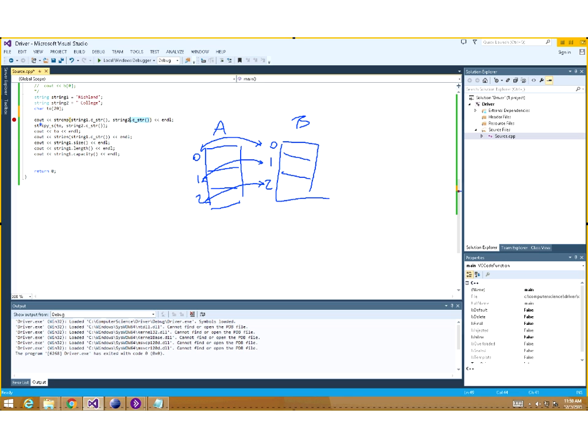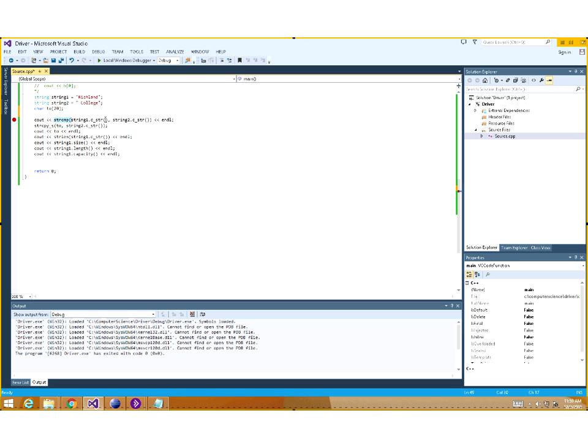In this case, we are using a string compare that requires us to have two character arrays sent to it. So instead of sending the string, we are sending the character arrays by extracting the C strings.